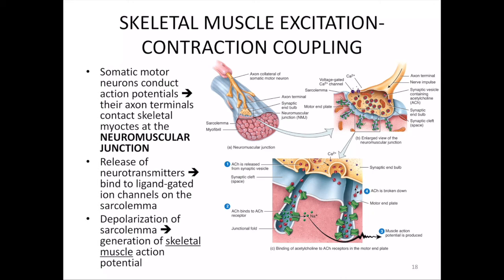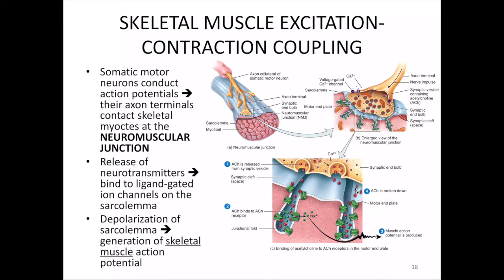So again, you have all these somatic motor neurons that are heading towards these different skeletal muscles. For a particular skeletal muscle, you're going to have a somatic motor neuron that's going to divide up into a variety of axon terminals. So these are the terminal end of your neurons. And these axon terminals are going to be up against and very closely associated with myocytes, the skeletal myocytes.